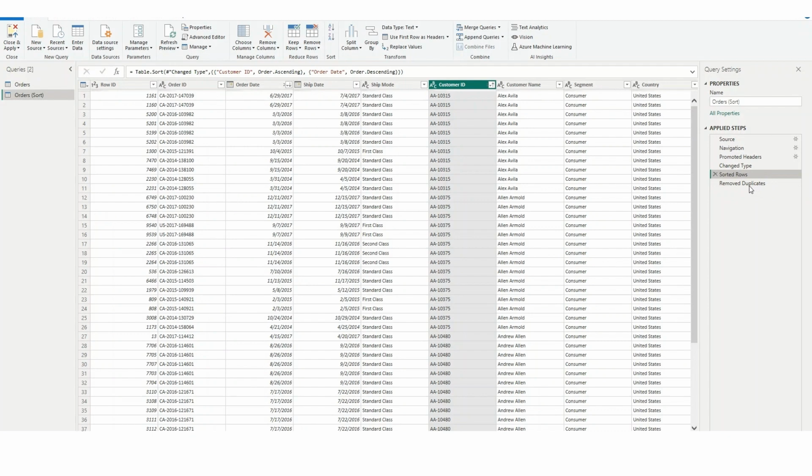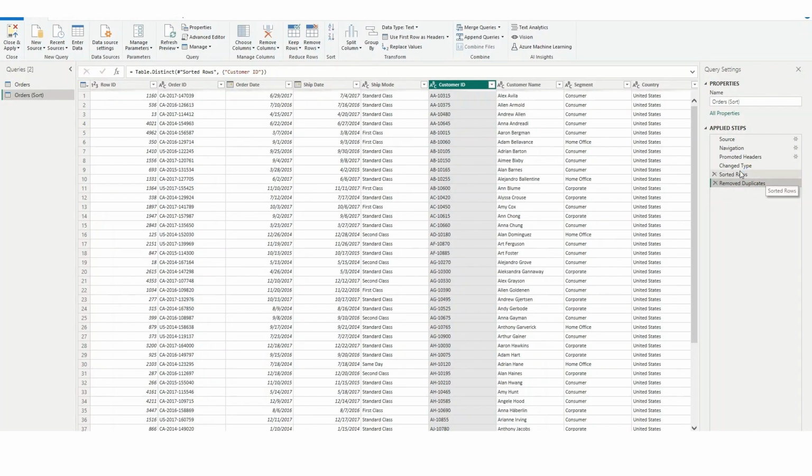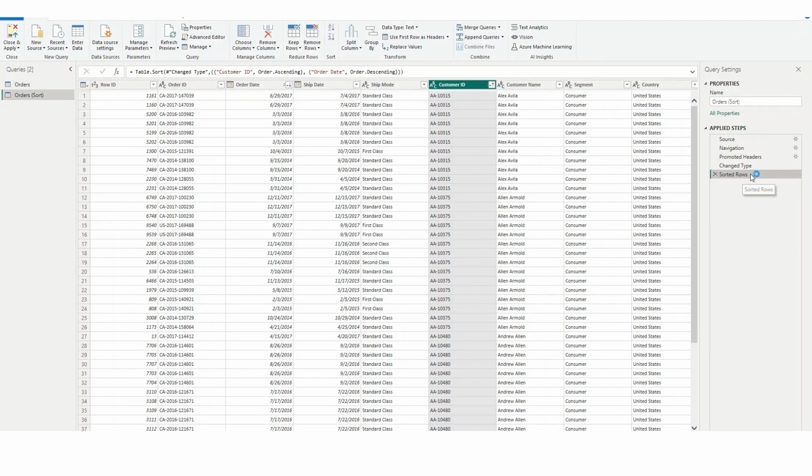It's just removing duplicates based on the initial table that was loaded. So to make sure that you remove duplicates only based on the sorted rows, what you need to do is you just have to store the sorted rows in a buffer table.